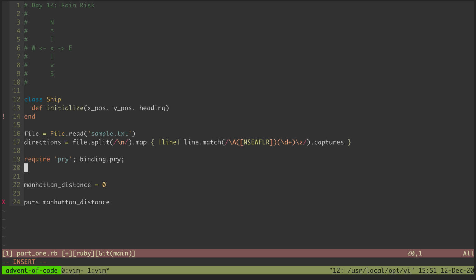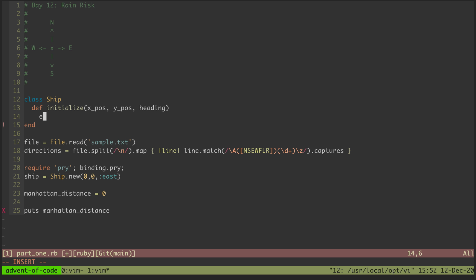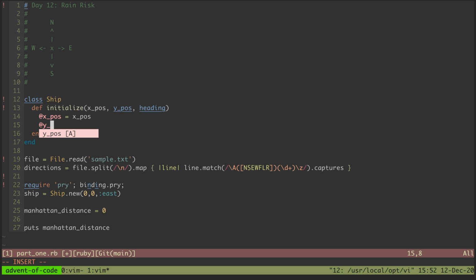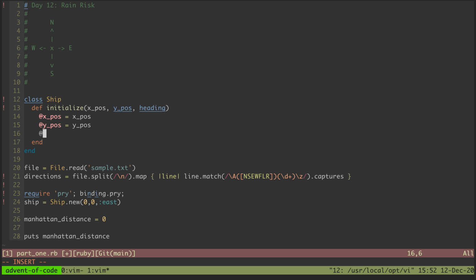So we'll say Ship.new 0, 0, east. And so, yeah, I guess we can capture these in instance variables then. That way we can work with them in our other methods.